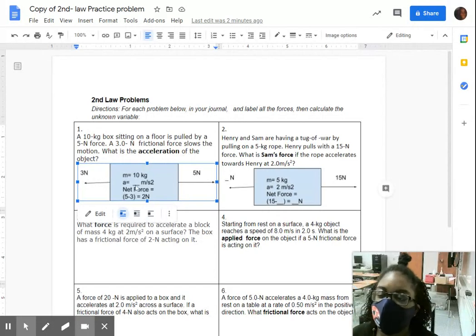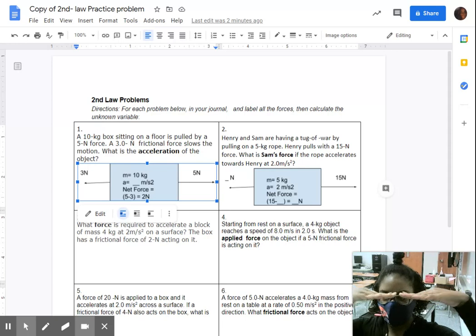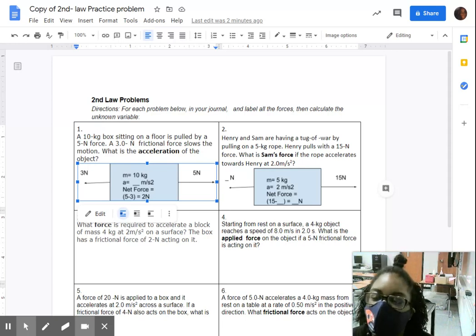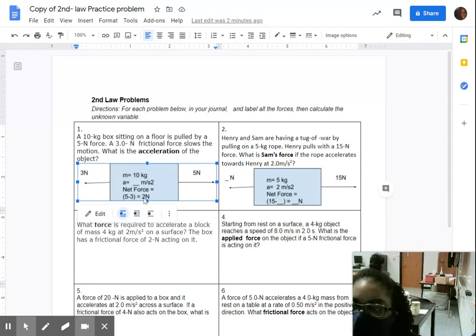So we're looking for acceleration. Then we have mass, and then we have 2 forces. So when we have more than one force in that same plane, like the horizontal plane, then we need to find the overall force. We do that by subtracting if they're in the opposite direction. So 5 minus 3 gives us 2 newtons. That is our net force. That is our F that we will use in the calculation.